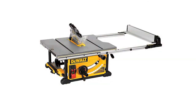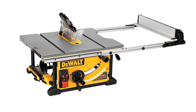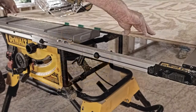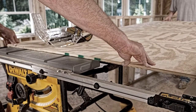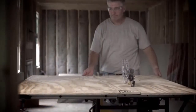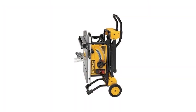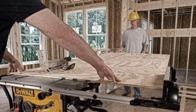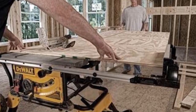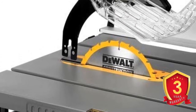Also, it comes with a 15-amp motor that will cut very quickly through the material, including hardwoods, with little to no issue. The saw table measures 26 1/4 inches by 22 inches to provide some decent support for those sheets of plywood and MDF. Cutting depth is 3 1/8 inches at 90 degrees and 2 1/4 inches at 45 degrees. And with all that cutting, you'll need a solution for all the dust and debris. This portable table saw features a 2-inch dust collection port that connects to your shop vacuum. Best of all, it is backed by a 3-year limited manufacturer warranty.